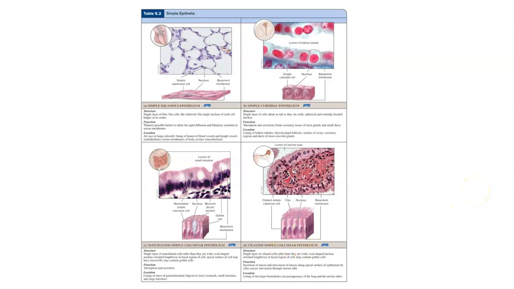So these are going to be important in secreting mucus and moving that mucus along the surface of our epithelial passageways. Also, it helps to move the oocyte or the egg cells along the fallopian tubes once ovulation has occurred. So where do you find these? Lining the bigger of our respiratory passageways, and also obviously in the uterine tubes.